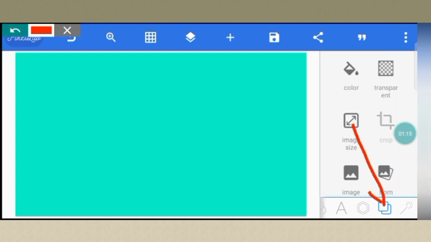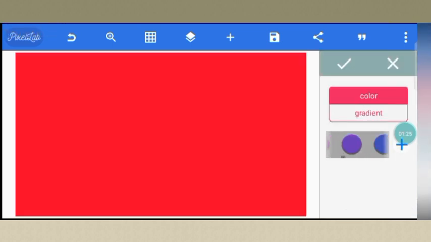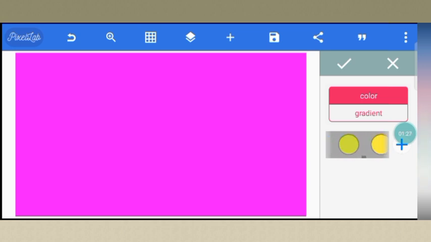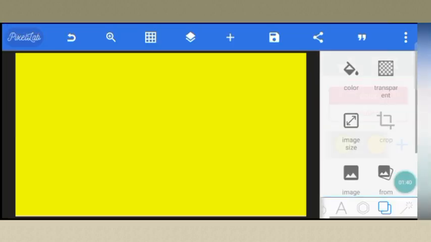You can also change the color by coming to this side, then you click on this, you select this color option here. So you click on it right now and begin to select the color that I want to make use of. I'll be making use of yellow so that the tutorial will be clear. After selecting the color you want to make use of, you confirm it here. So you confirm it there once.